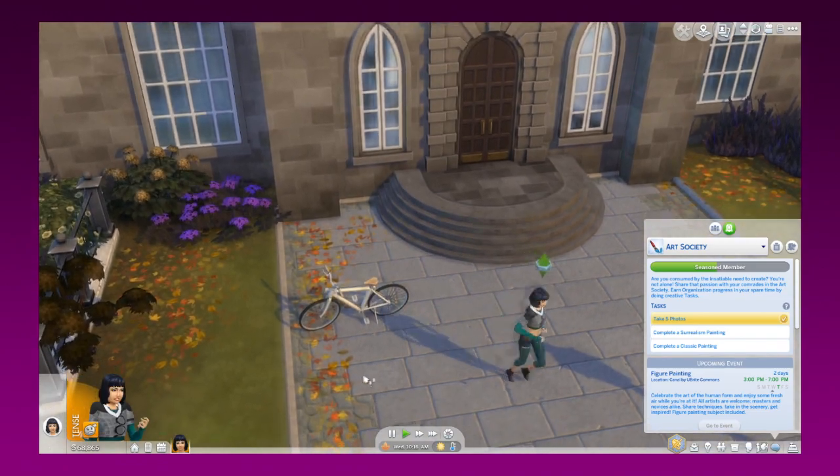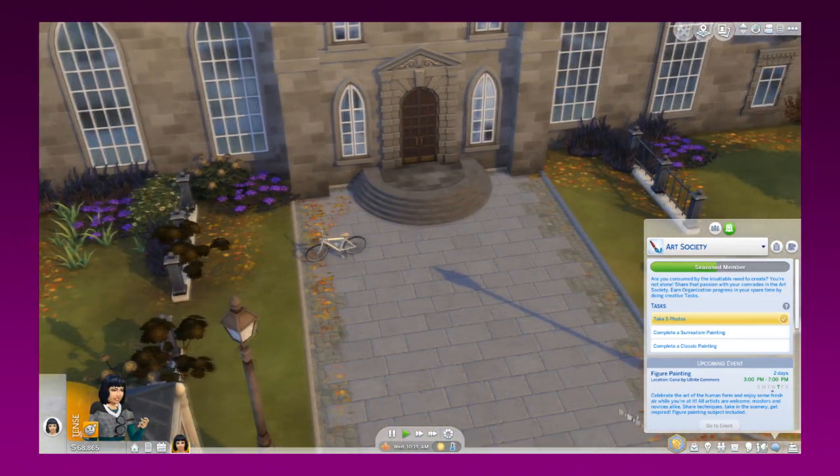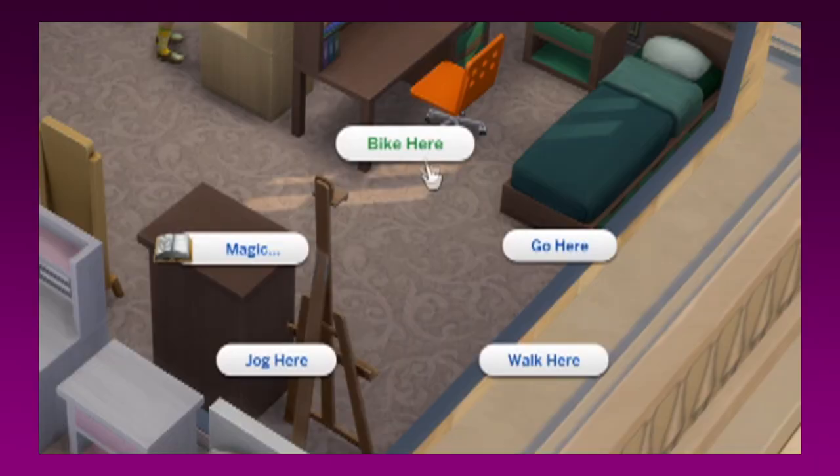Oh, and don't get me started on the bicycles. The thing we were all excited to get back is more of a pain than anything. Your sim might sometimes ride them indoors. The Go Here menu is cluttered by new options to either walk here or bike here, whereas in The Sims 3 you could just automatically choose to bike when you leave your house and walk when indoors.